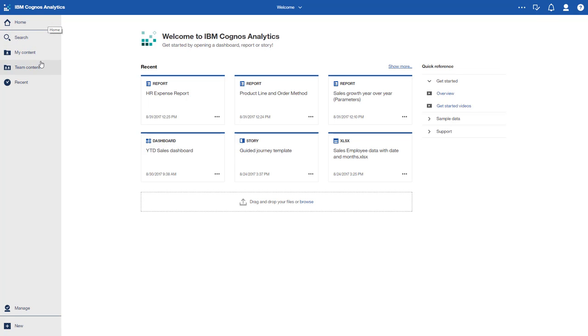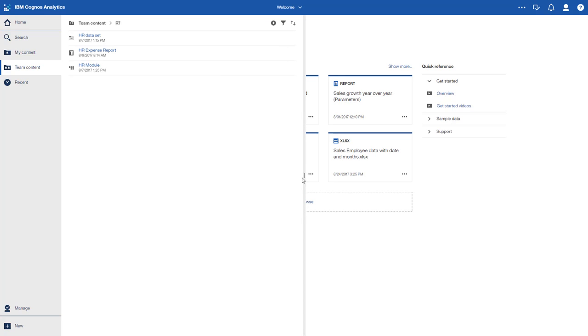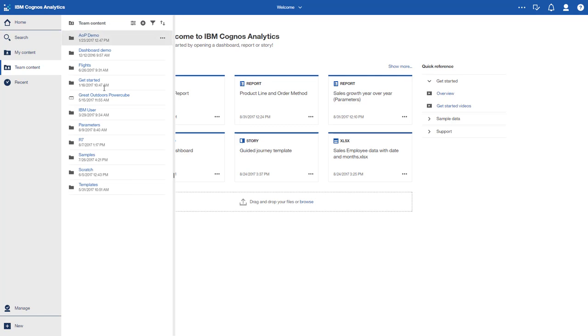One of the other things that we did based on user feedback was we've eliminated the tiles or the panels as part of our navigation. In place of it, we have the single panel, which you can resize in order to meet the needs of what you're trying to achieve or what you're trying to view.